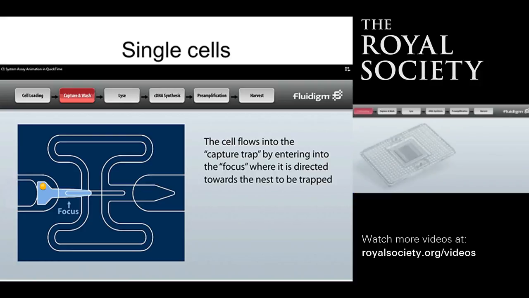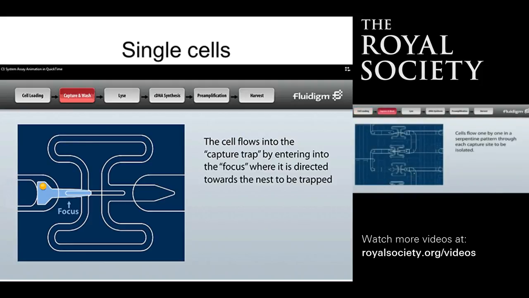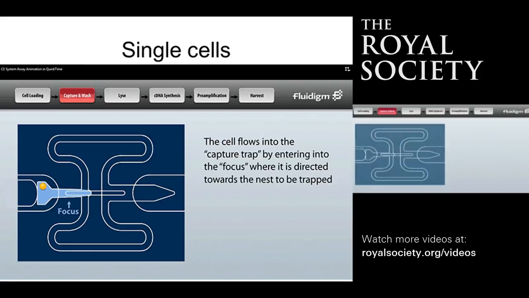And this is a machine from a company in California called Fluidigm, where you can load cells onto a chip, and the cells are then pumped through these little tubes. Remember, each cell is the size of a pinhead, so these are absolutely minuscule. And every individual cell is then captured in a valve. So you can see the little yellow ball is captured here, then the others zoom on, one's captured here, one's captured here, and so on. And that goes on for 96 cells. So this chip captures 96 cells.